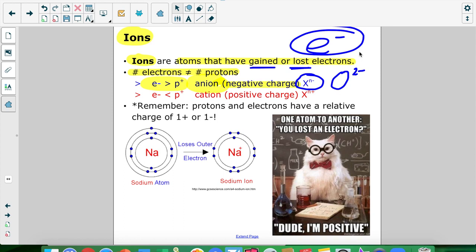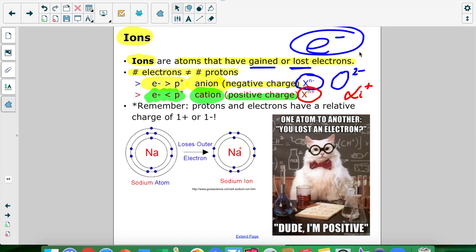On the other hand, if we have ions that have been formed because they have lost electrons, so they have fewer electrons than protons, that is going to be called a cation. And cations have positive charge. The way you represent the positive charge is the same as the negative one: you write the element's symbol, and then a superscript with a positive number. For example, lithium becomes an ion because it loses 1 electron, so it will be lithium plus 1.